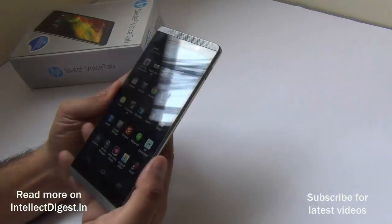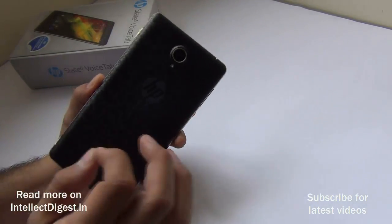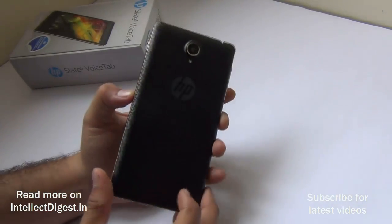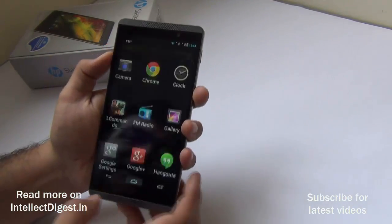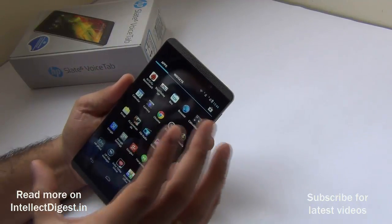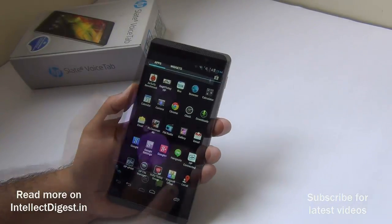The build of the device seems good and seems to be nicely built. However, material choice could have been slightly better in this case. We do not have much to complain about when it comes to build. It's comfortable to hold in hand and it is not very heavy at around 160 grams. Besides a large screen size, it is fairly handy and feels good to hold.